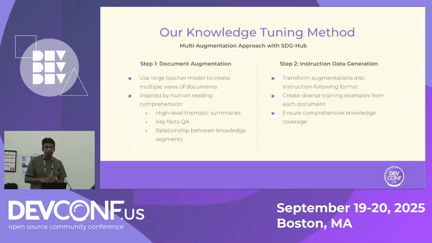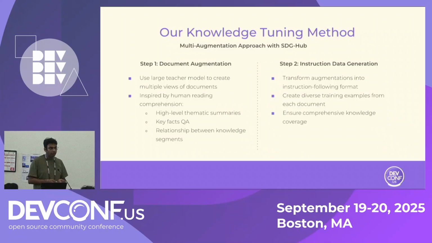And the last piece, which has shown to work the best, is connecting these key facts. So we came up with 3 augmentations. The first 2 I described, and the third one says: find all the knowledge pieces in the document and make a connection between them. This is simply done by asking a teacher model, here's a document, can you first extract these key pieces and then make the connection among them? And everything's already implemented in SDG Hub.